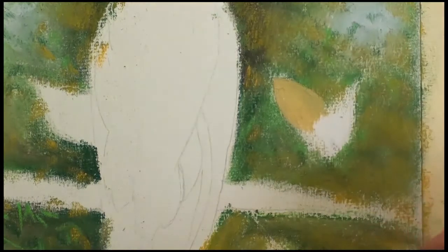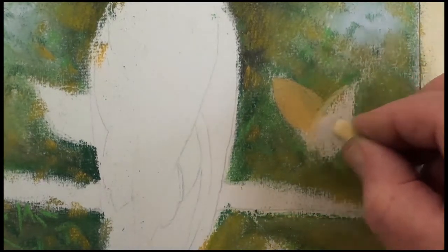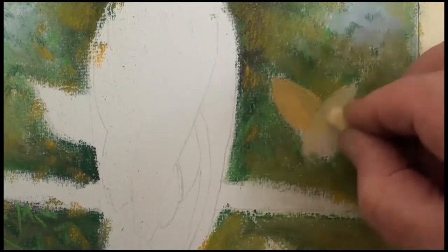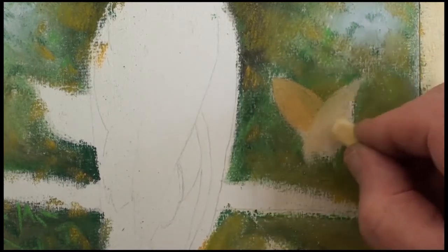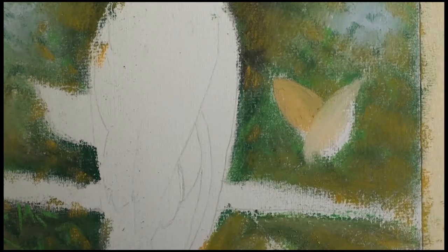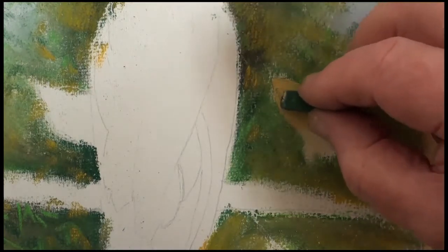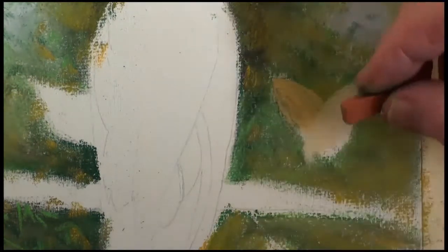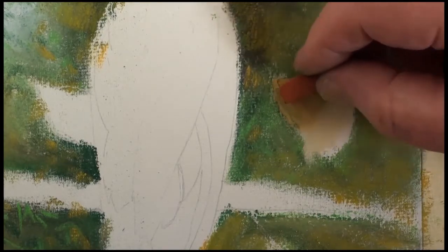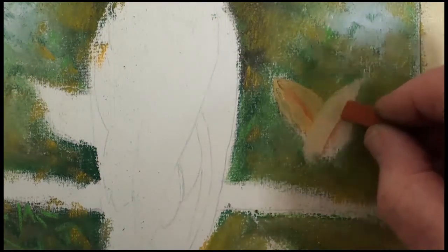It doesn't have to be in exactly the same position as the other one. I'm going to take a lighter color to give you the contrast and some light that's coming across. And there's that corner of the leaf. I'm going to add a little touch of darker green, ever so slightly, you can hardly see it. And then I'm going to take a reddy brown and very lightly give that spine of the leaf a little touch, and then very lightly on this side here, it's like an autumn leaf.